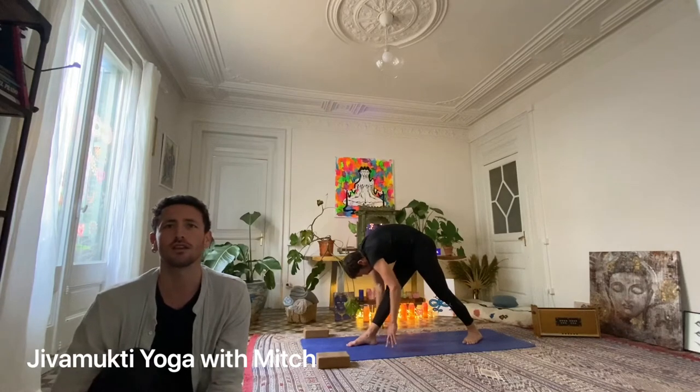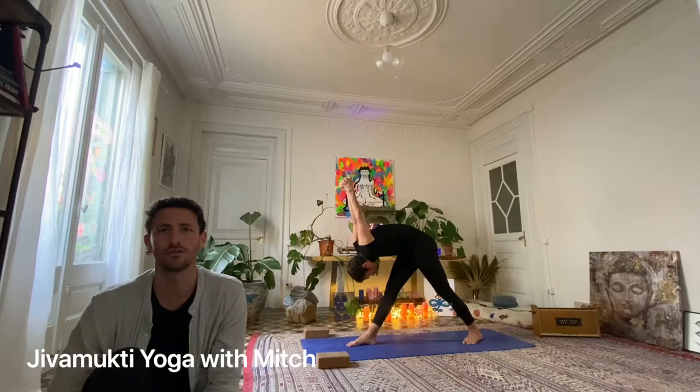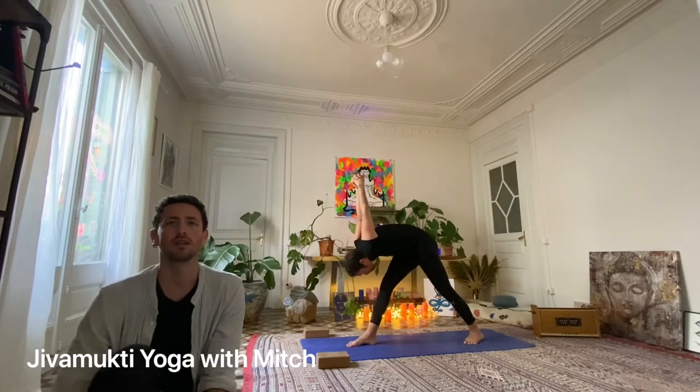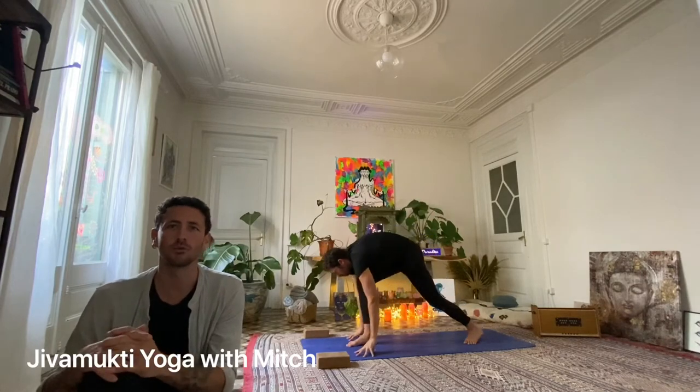Interlace the fingers and take the arms overhead behind your back. Tuck the chin into the chest and fold yourself in a little bit more. Breathe in here. Good. One more. And release the hands to the floor. And as you exhale, step back downward facing.